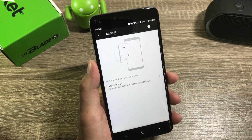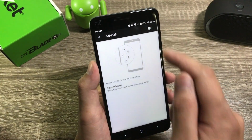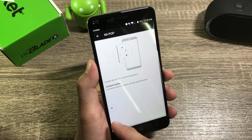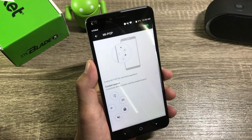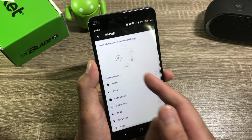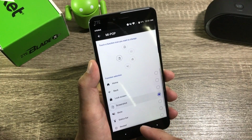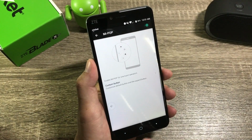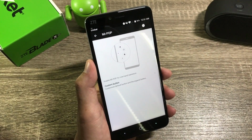So this is pretty standard for most ZTE phones. It's just a custom shortcut menu that appears on top of your screen. So if we enable it, you'll see it right there. And it'll have, by default, just one button that you can customize as the default singular button, or you'll see additional shortcuts around for screenshots, lock, and mute. But you can go ahead and customize that and say which one you want to appear as your primary button. So if you want it to be home, lock, screenshot, or any other button as your primary button, you can customize that here. Personally, I just keep this off because I find it to be a little bit more of a distraction on my screen, but it is an option if you like those kind of shortcuts.